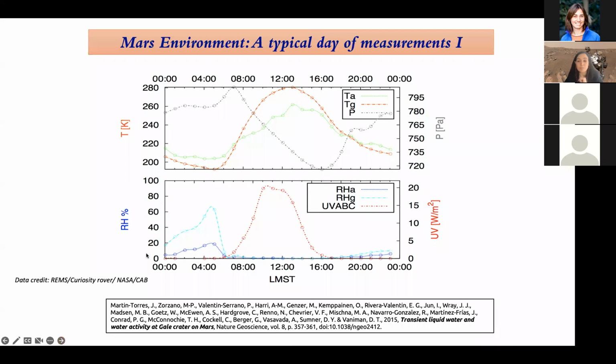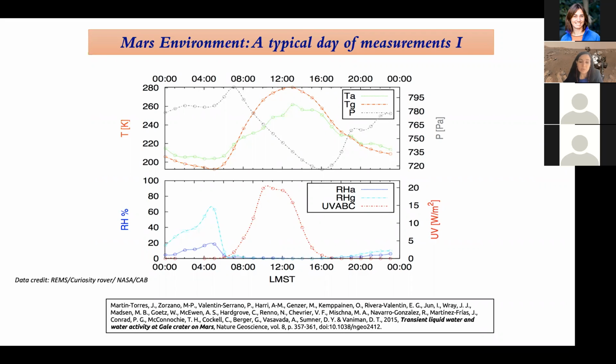One of the measurements that we are most concerned about when we talk about habitability and astrobiology are the measurements related to water. I want to take here this example of measurements acquired by REMS at Gale Crater, that is near the equator. And these measurements were taken about 11 years ago. So we're so lucky that we have different environmental stations working for a long time on the surface of Mars and sending the data back to Earth.